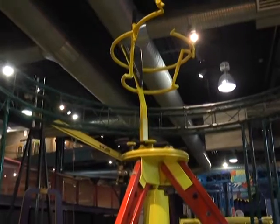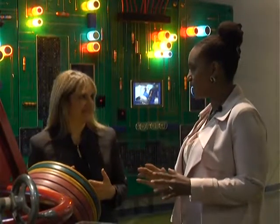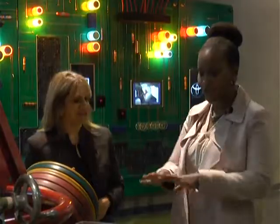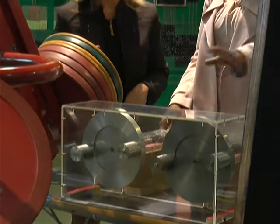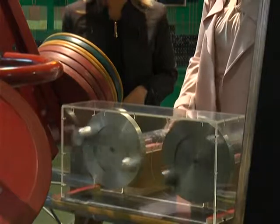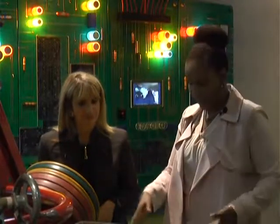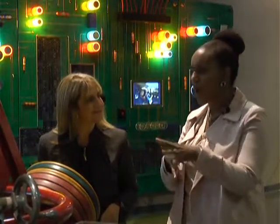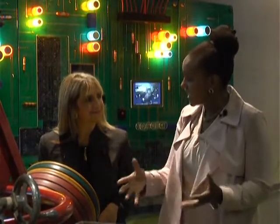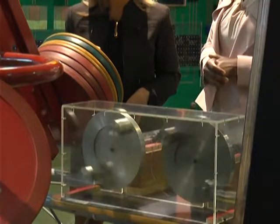So Dr. Matthews — force equals mass times acceleration. This is one of those formulas you always have to learn in school and memorize. But imagine being young and trying to understand density. We have this exhibit here: one of these discs is made out of steel and one is made out of aluminum. Density makes a huge difference — I'm trying to turn both as fast as I can, but clearly the aluminum one goes faster. You can see that, feel that, touch it. When you're trying to combine weight, mass, and density and explain that you can use the same force to make something move faster — the acceleration — it helps to see it rather than just memorize F equals M times A.